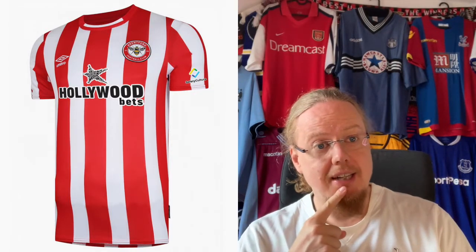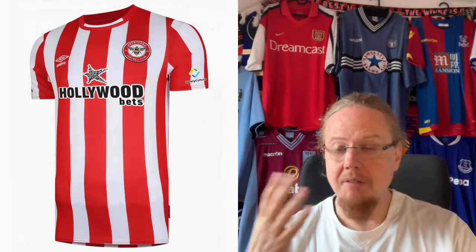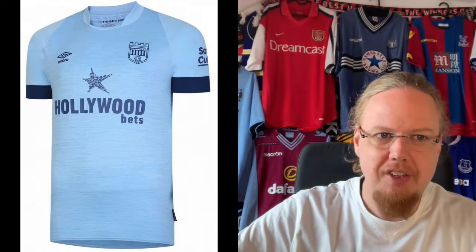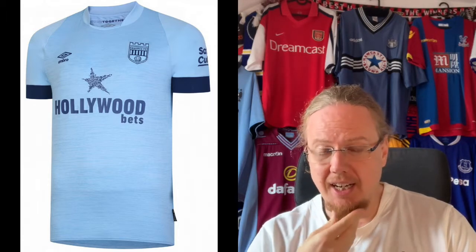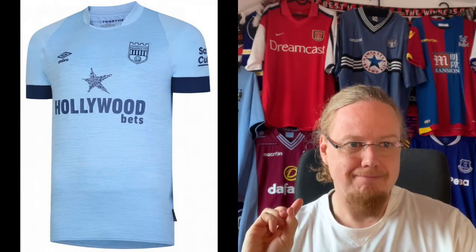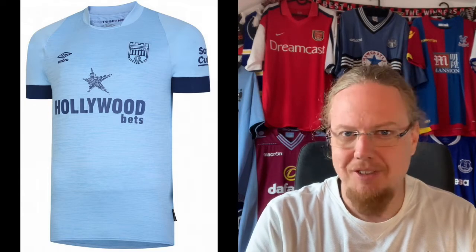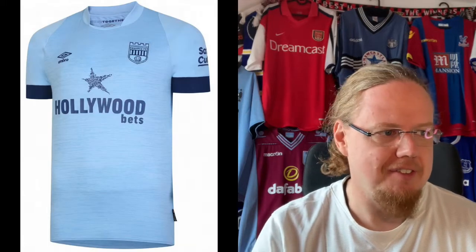Brentford does something I really like — they are reusing their last season's home shirt. I gave that a six-star, it's nothing special, I'll stick with it; the color is a little bit weird. The away jersey is new and uses an old logo which is nice, but I'm not sure about the whole blue thing — it leaves me a little cold. The yellow one made more sense to me personally. The lilac is very much an English color, and if they had maroon sleeves it would top it off. I'll give it a five.